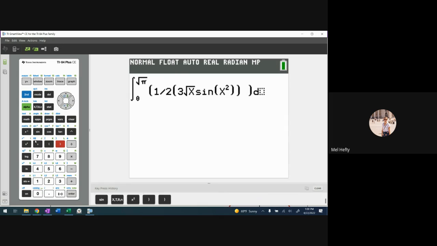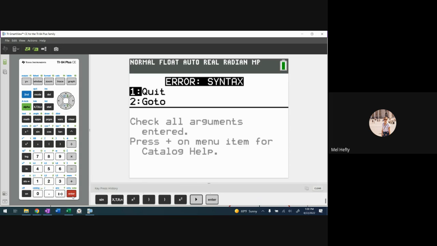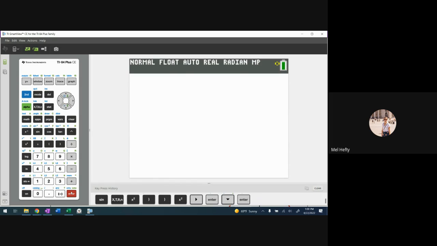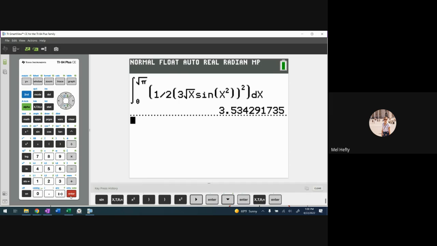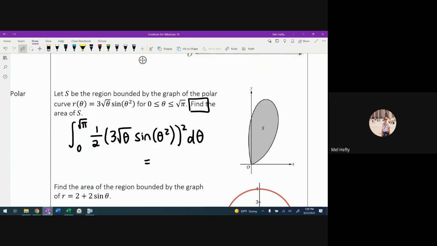If you don't have proper notation on multiple choice, it doesn't matter. They just see the answer. Cool. What did I do? Oh, silly goose. Okay, now I got it. All right. So they are big fans for some reason, I don't really get it, of making these functions really gross. So just take your time when you're plugging into the calculator, because this question, in essence, if I know how to integrate in polar, is not a hard question. So we just need to make sure we take the time and don't lose that answer point. Please do show your setup though. So this one is 3.534, since we're always given our 3 decimal places.